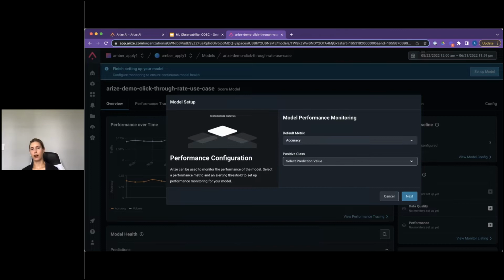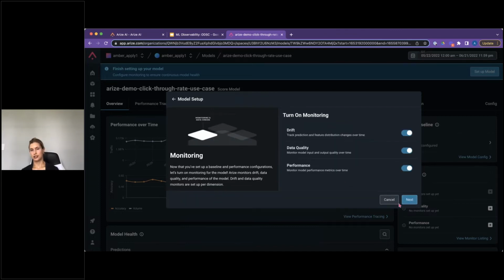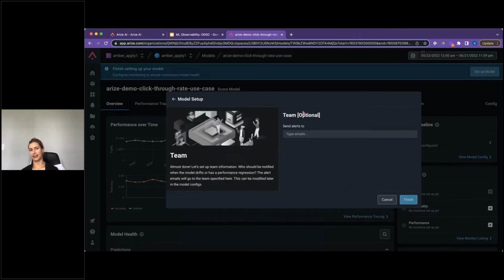You would select fraud as your class. You could turn on all your monitors, and if you want to send alerts to yourself, you can. This is optional. We also reach out to Slack, email, PagerDuty, just the easiest way to reach you and your team. So you have all those options as well. And then you can just finish.